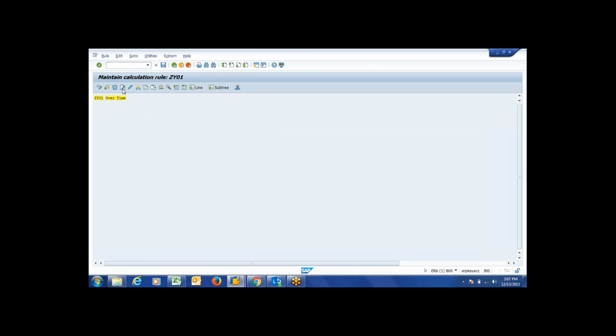So the initial step, we will get a PCR grouping in the configuration. If you remember, there is a node when you are doing the basic configuration in personnel administration. There is a PCR and CAP grouping. So CAP grouping you will define in the configuration. That is one of the pay scale types, and PCR grouping will come into the picture in the schema part. It's a time or a payroll. So this is the PCR grouping.